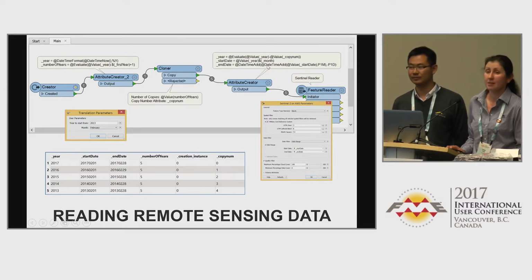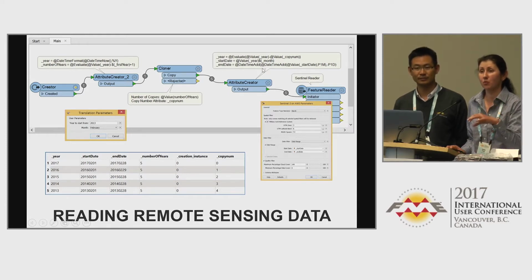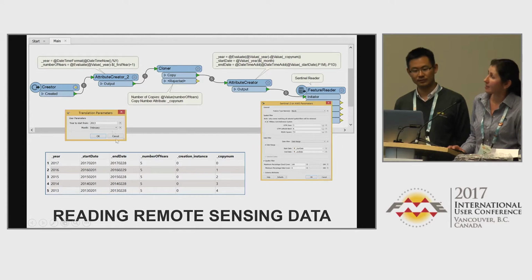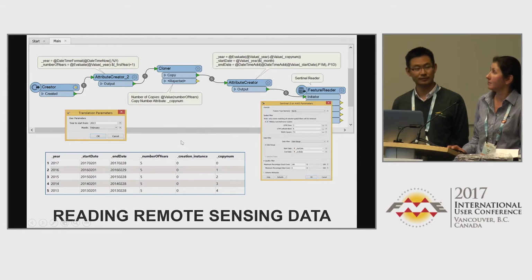We get the start date and add a month to it. And this way we get to March 1st. Then when we subtract 1 day from it, we get to the last day of the previous month, whether it's the 29th or 28th. And these are the dates that we get as end date, and we can use them as parameters for the reader. So this is much easier than it used to be.